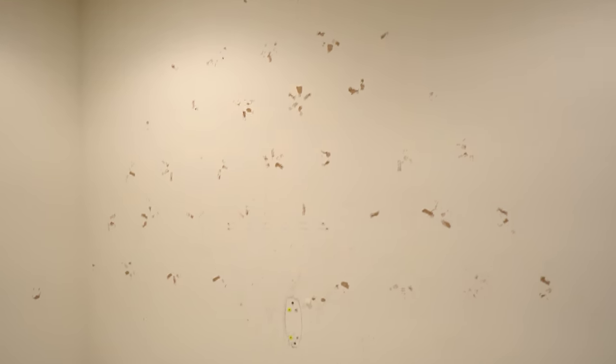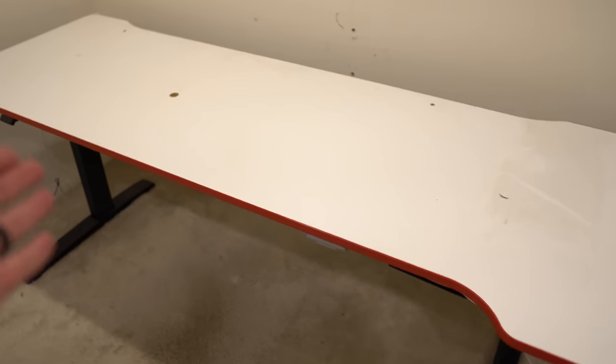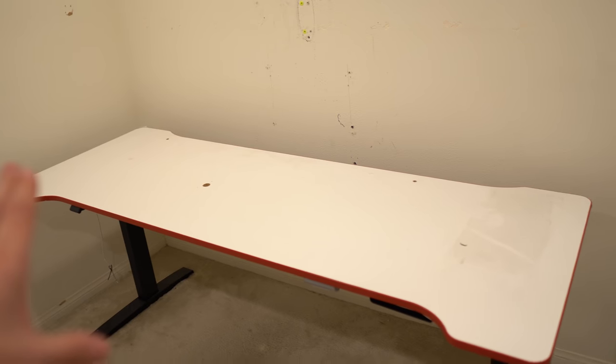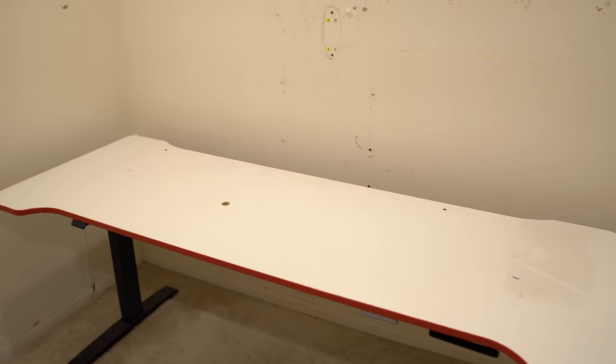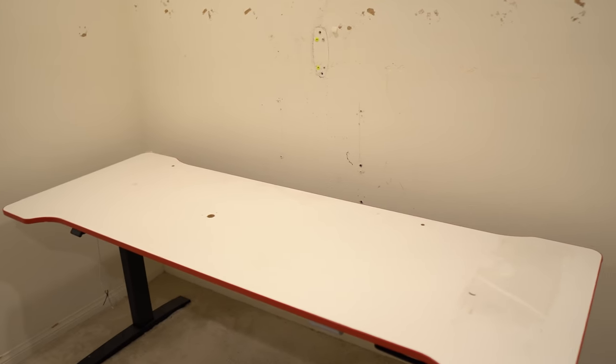So here is what is left of my setup, you guys. Wow, it's actually gone. Everything is gone — the only thing left is the desk. This is a very sad time. But you know what, all good things do come to an end. I think we can close the chapter of this epic saga and start a new chapter tomorrow. So I'm really really excited and I'm looking forward to my new ultimate dream setup.